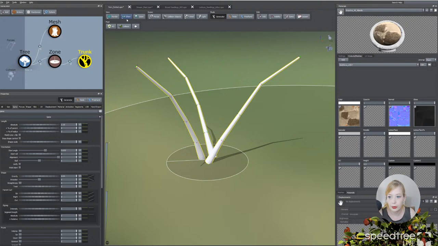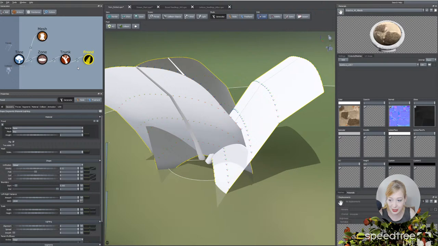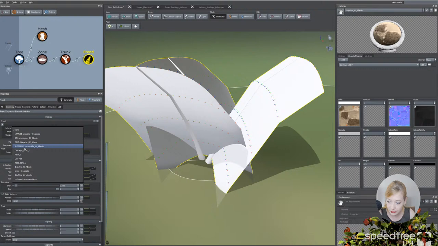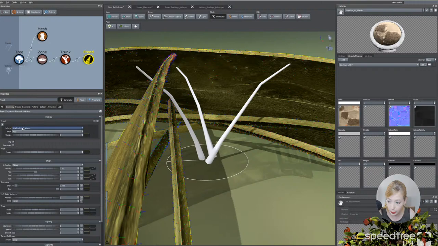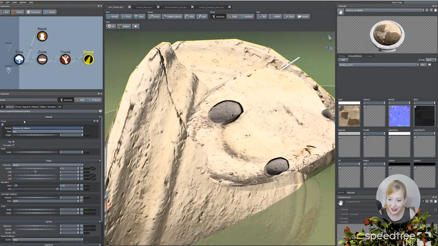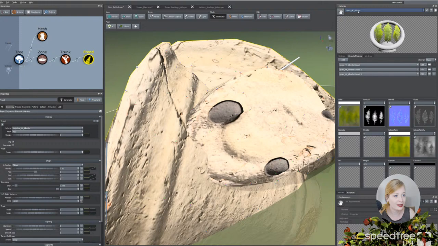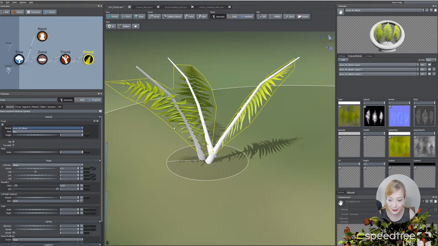We're going to add our frond. And we're going to add our material. So, that frond that we've cut out over here, we're going to assign them. And I don't remember which one it was, so we'll figure that out as we go. We'll see what material it was. It had the rose in there. There we go. I should have renamed these so they were easier to find. There we go. And we've got our mesh set to any.